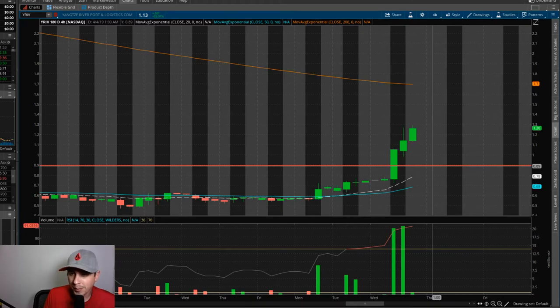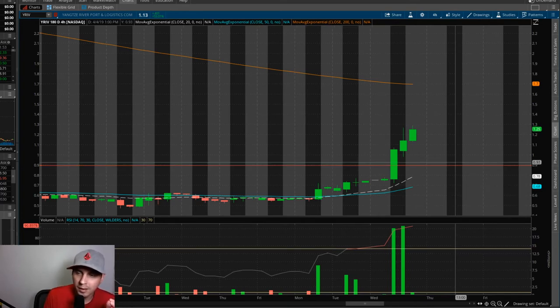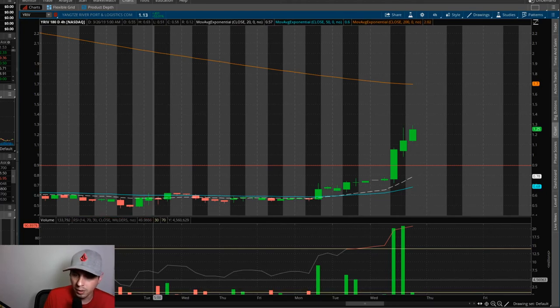And if that happens, then I'm going to have to miss it. But I really want this thing to pull back and bounce off the 88 — that's basically what I'm going to wait for. I'm not going to get caught in any kind of FOMO over one stock. The reason why I like it is the volume is increasing; as you can see, the volume wasn't doing much at all before. So if it does pull back and I get in, this swing trade is not going to be very long — I'm thinking about a week, just because it is a penny stock and these stocks are so volatile that you don't want to stay in very long.